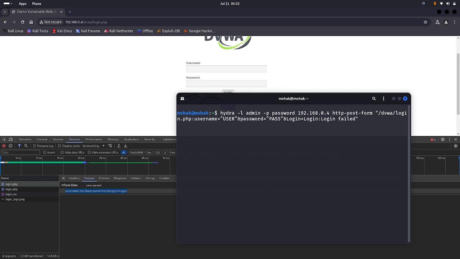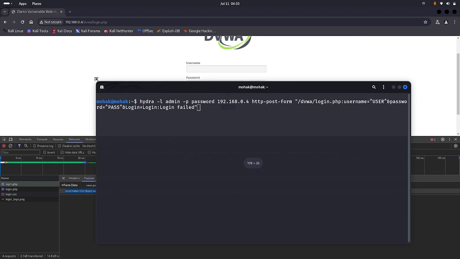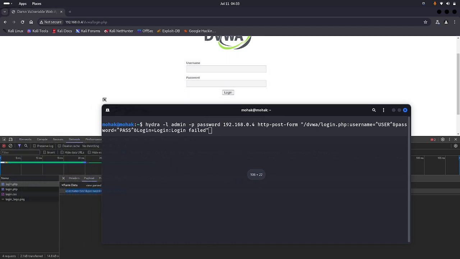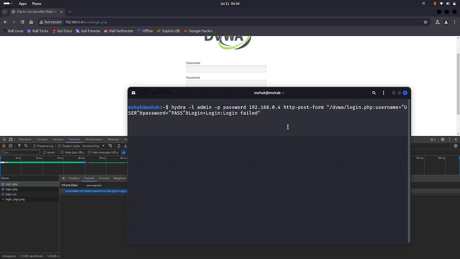Right now everything is done. This is the whole command you have to provide. You can see right here, which is the whole command. It's a little bit big, but this is it. At least when you learn all of this, you will easily be able to do it on your own. I have already told you how to do it.